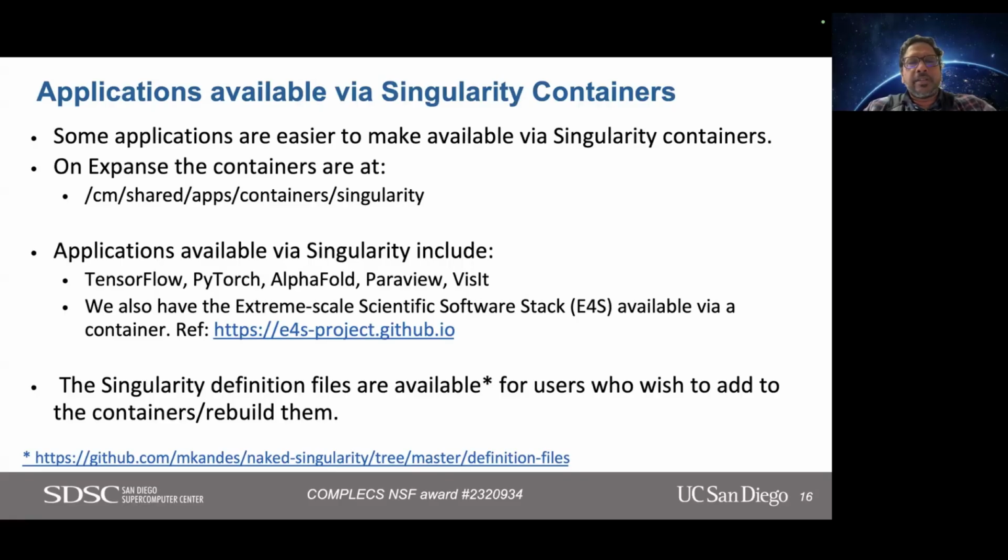And we also have the Extreme-scale Scientific Software Stack. This is a container that has a lot of the optimized math libraries and a lot of standard dependencies that scientific applications need. It came out of the Exascale project, so they maintain essentially optimal combinations of these libraries. A lot of times these math libraries have interdependencies, and they are qualifying and optimizing them. So that container is useful if you're trying to do scientific application builds.